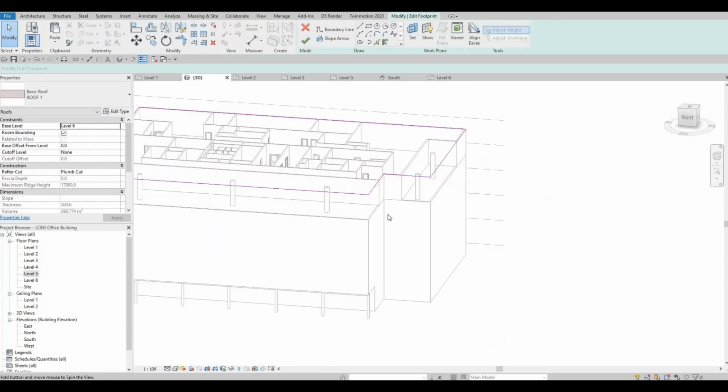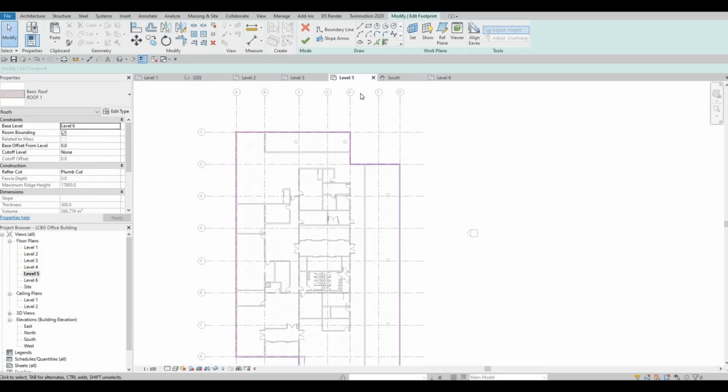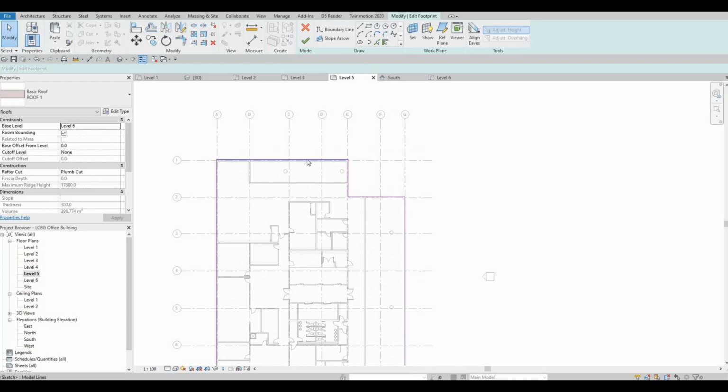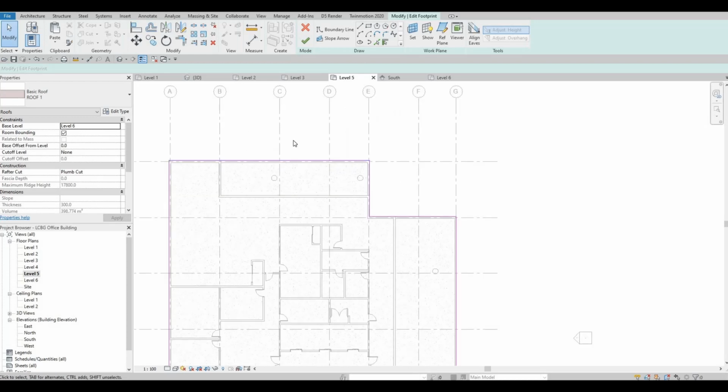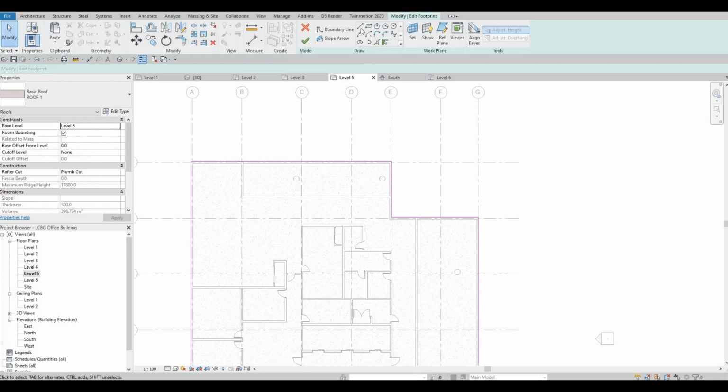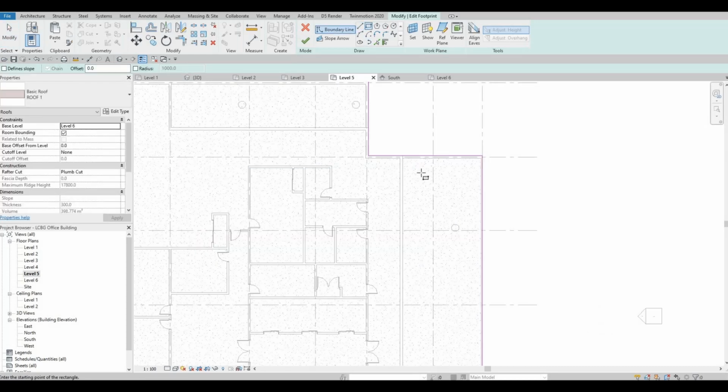What we could do is design this a little bit more. So I just double check. I double click this, and then what I could do is add in some openings.